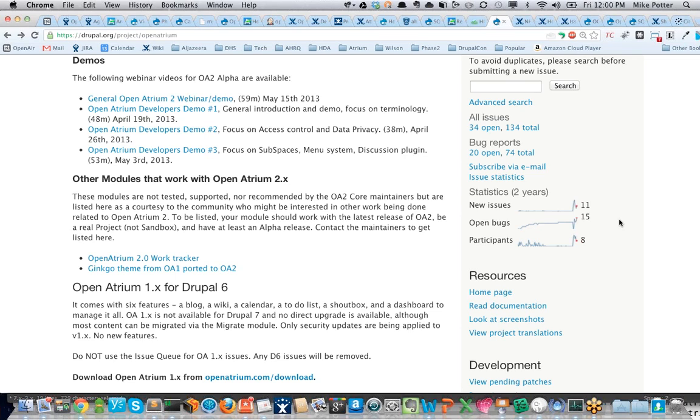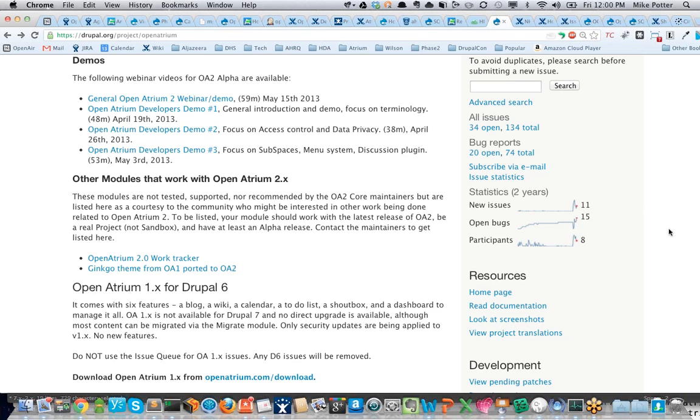When we did the access control, we've already done a fair amount of performance testing on that. And all of the new access control in Atrium is very fast and very performant with the grant system. Since we've added some new modules, things like the calendar module, you'll always still have issues with certain contrib modules. I know, for example, with calendar, that if you create a lot of recurring events, the calendar display becomes very slow. So you'll want to make sure that you don't put that calendar display, for example, on your site's homepage or something like that if you're doing a lot of repeating events. Those are issues with the actual modules that we don't have really any control over. But for the Atrium core stuff, we're definitely looking at performance.